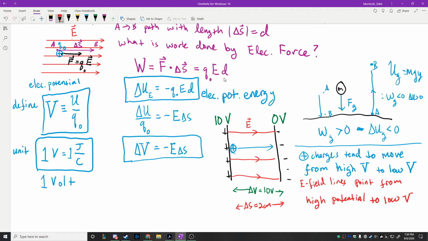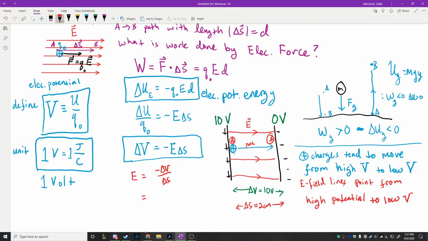This equation says that the electric field is equal to the negative of the change in potential divided by the change in distance. So what's the actual change in potential? Well, we have to pick 2 points. If I want to describe a change, I need to pick 2 points. So let's make our first point A, and our second point B. And this is the path the object is moving along. There's no object necessarily here either. We're just looking at a path from A to B.